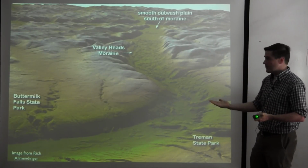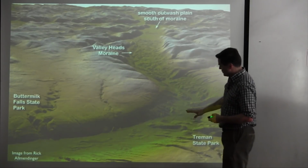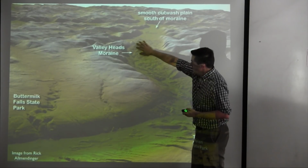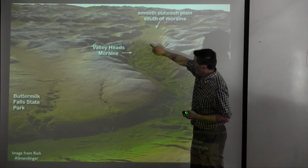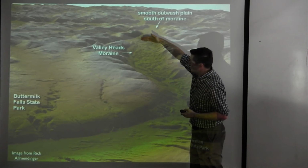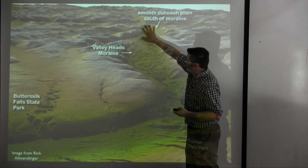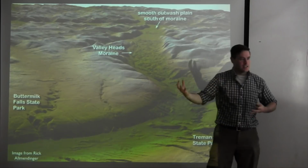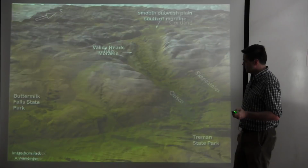And it's very impressive. This is, for example, driving down towards Spencer through Inlet Valley. You sort of go up this pile of debris. You see all of this rough terrain that was underneath the ice that terminates very abruptly and then becomes what's a smooth outwash plain. So basically the idea is that the edge of the glacier was right here. You had streams coming off the glacier, making a nice smooth surface to the valley, and underneath here you just had blocks of ice and rock that were intermixed together, making a much more coarse surface.